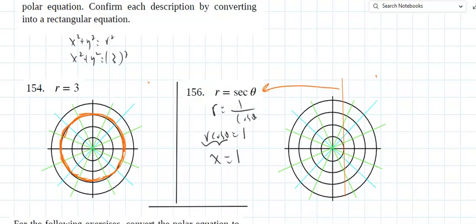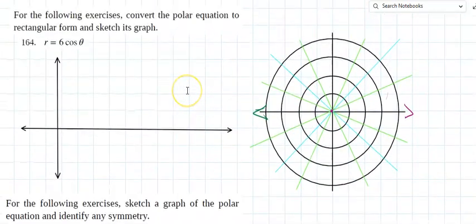Now, I could plot points and show you how that works, meaning at 0, I'll show you really quick, r and theta. And I could do that here too, right? If theta equals 0, I am right here. If theta equals pi over 4, I'm right there. Pi over 6, pi over 3. And if I trace along, I'll get all of it. Here, if theta equals 0, secant of 0 is 1, I'm right there. If you go to pi over 4, that's radical 2. There's pi over 4. Radical 2 is 1.4. And you could trace all of these points. And that's how it works.